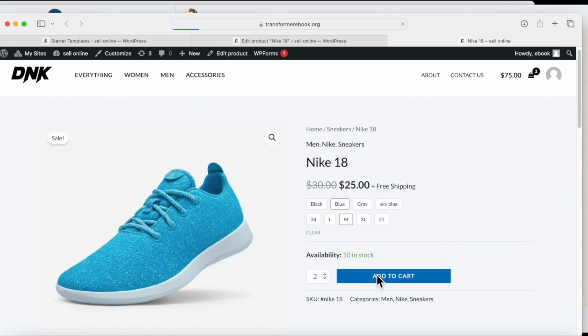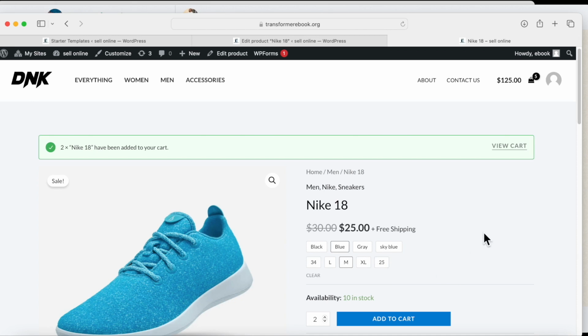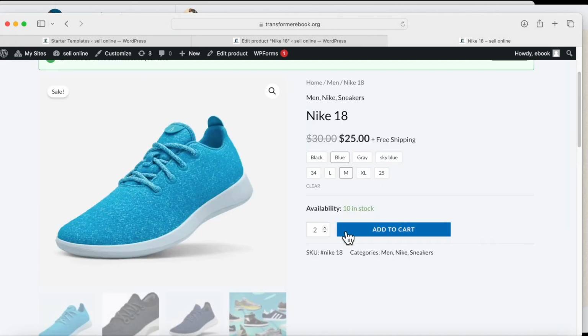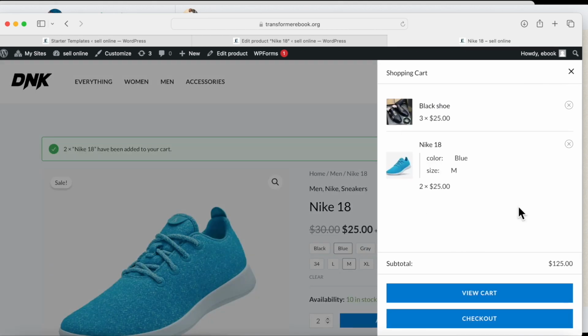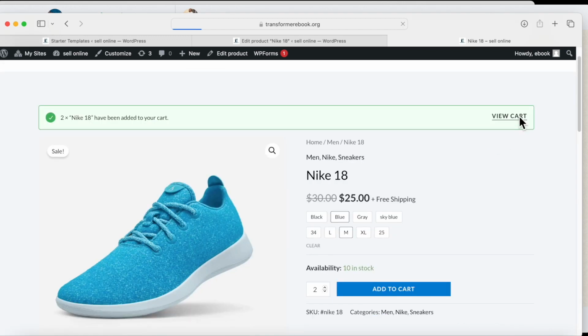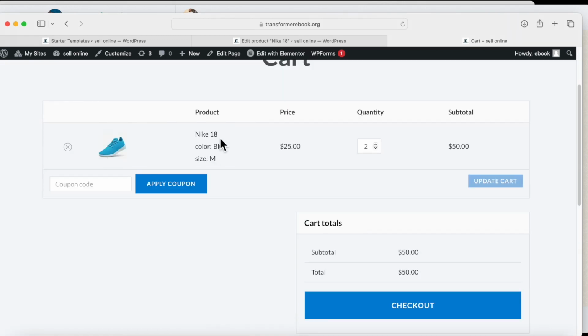Then I add to cart. Once I add to cart, you can see here to indicate that I just added a product to cart. So you can check your cart. This is the previous one because I'm still staging, but I think we're done with this. Just close this. So you see the color is blue, the size is medium, two quantity, gives you 50, so you can view your cart. You can still come back here and still view the cart. This is the customer interface, seeing the product Nike 18, color blue, size.